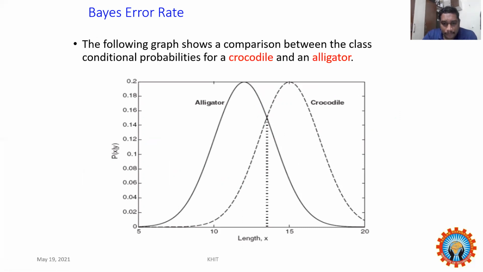See, if it is a 0 to 12 length, here is the common point. Up to here, you can assume they look the same size. This is the alligator and this is the crocodile, and by looking, these two are the same. While calculating based upon the length, you have to assume that this is a marginal point. From here to here, you can say that it is an alligator. When it reaches this particular value, you can say this is a crocodile, because the average here is 12, and it grows to 15, then it is a crocodile. I hope you understand this concept.